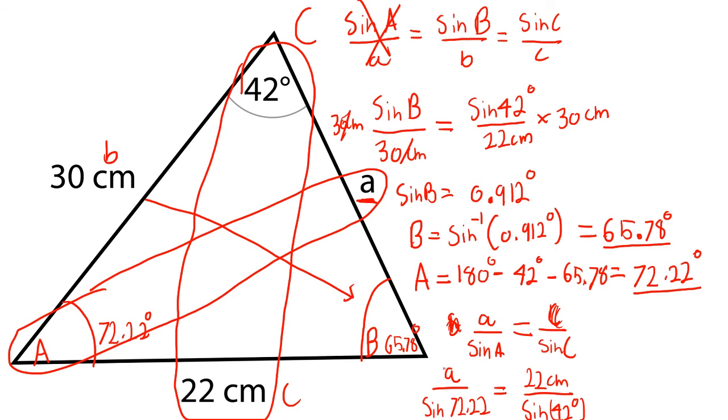So now we can multiply the side of the variable by its denominator, canceling the denominator, so sine of 72.22, these cancel. Then we multiply this side by the sine of 72.22. Then finally, we have a equals all this mumbo jumbo. And if you plug that into your calculator, excuse the not so tidiness, we get a is equal to 31.32 meters. And that is our final answer.